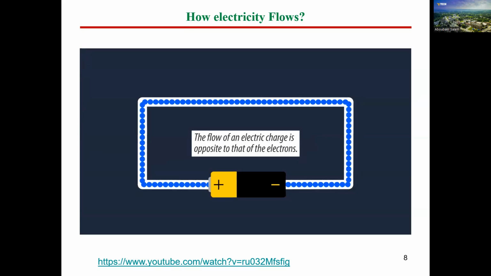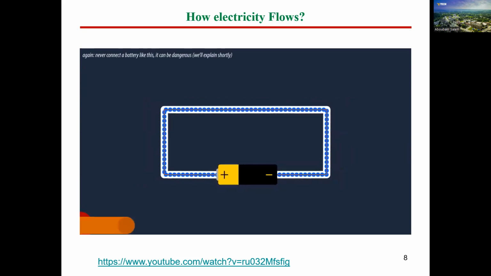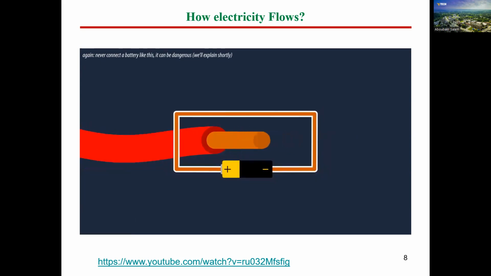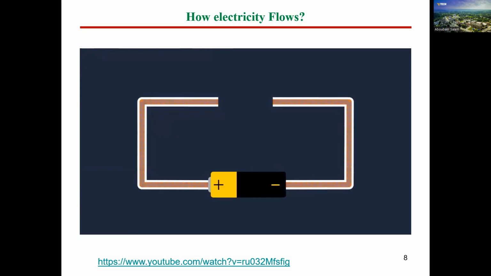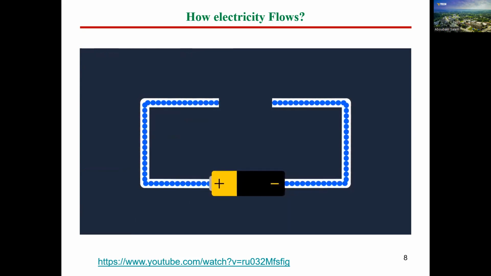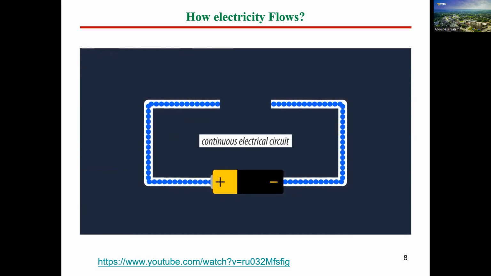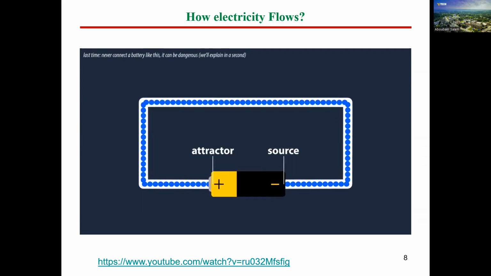To create such a flow of electrons, we must provide them a path with a conductor, such as the copper within our wire. If this path is blocked by an insulator, such as plastic, rubber, or air in the case of a cut wire, the electrons cannot continue to flow, stopping the electric current. The key to the flow of electricity is making a continuous electrical circuit, connecting a wire between a source of electrons and an attractor of electrons.